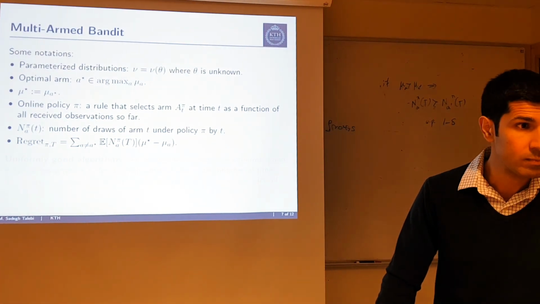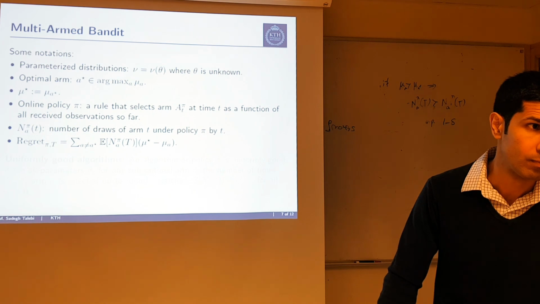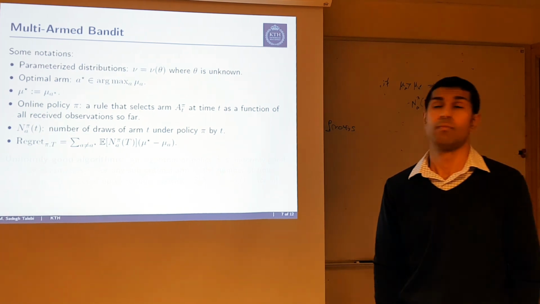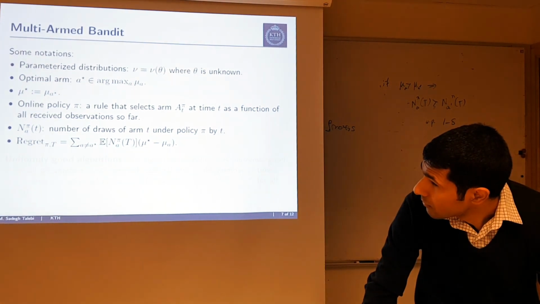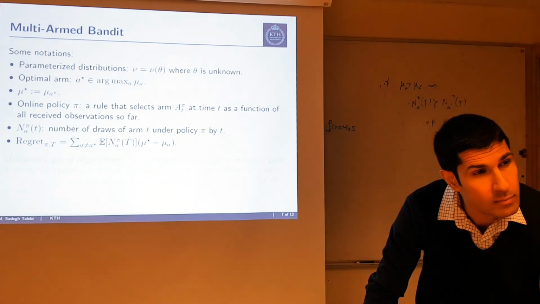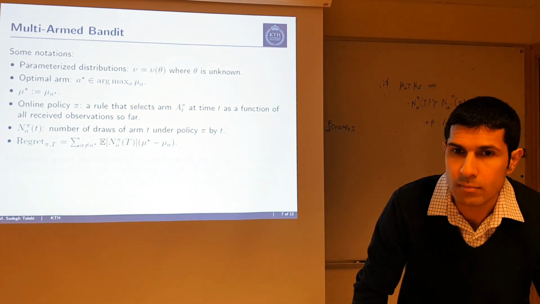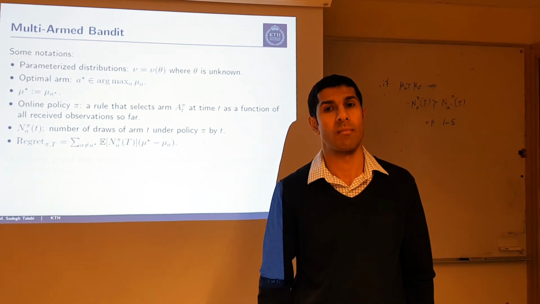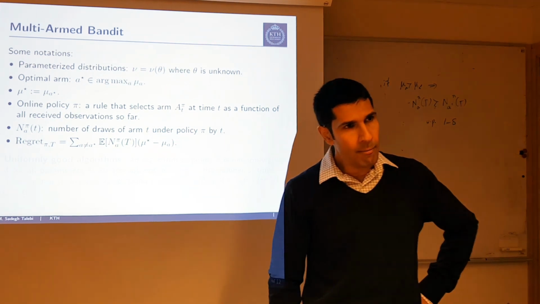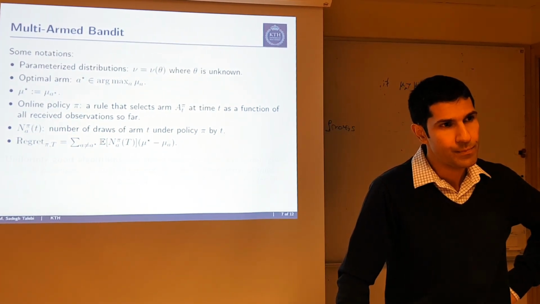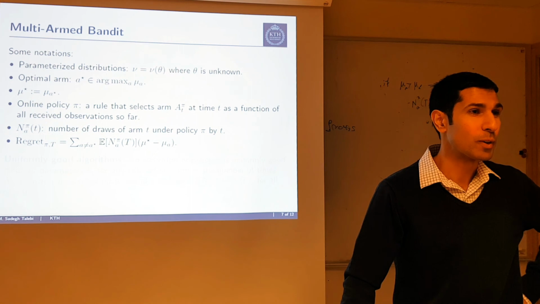What I'm saying is, is it possible to go for an even stricter set of policies where they might have some more epsilon compared to this regret, but at the end of the day, instead of just saying that the number of times that A1 will be played will be more than the number of times that A2 will be played, you say that the number of times that A1 will be played will be within this bound of the number of times that A star will be played, and A2 likewise. So at the end of the day, let's say the three best arms will be played much more than other arms, and you just don't care about the fourth best arm. That's what I'm saying. Well, we can have a lot of constraints.